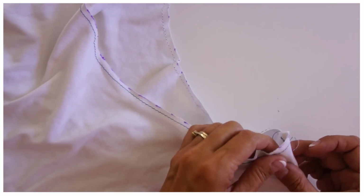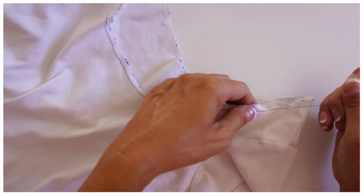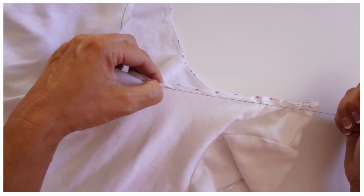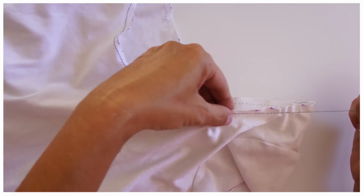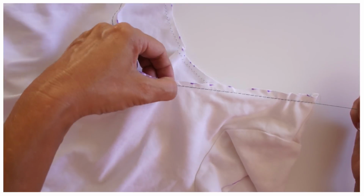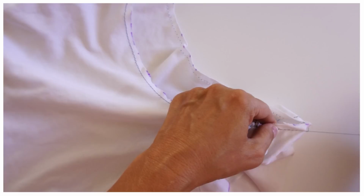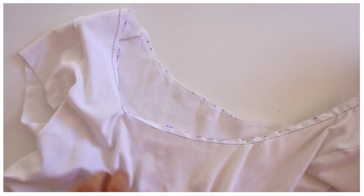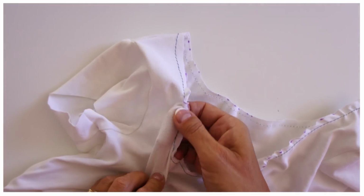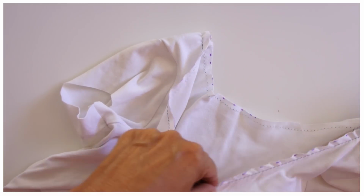Now to the fun part of the neckline. I'm going to actually pull this a bit because we all know how horribly they stretch, and on some of the Facebook pages I'm on, people in the sewing groups say, oh no, what's wrong with my neckline? You do with jersey have to be really, really careful. It does stretch really badly. So I am just pushing this over to that side, not so it's bunched up or anything, but so it still lies flat. I just do that side from here. Whoops.